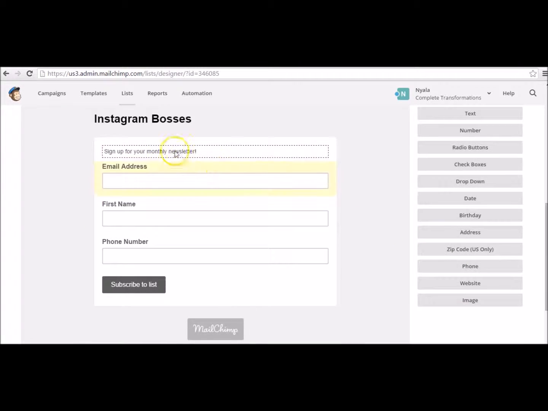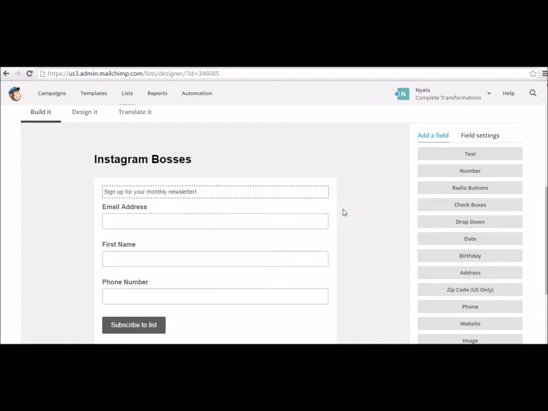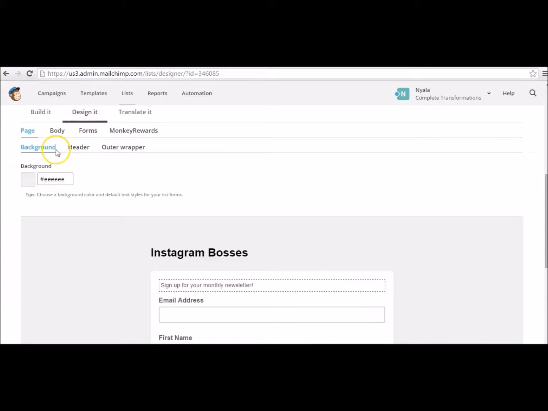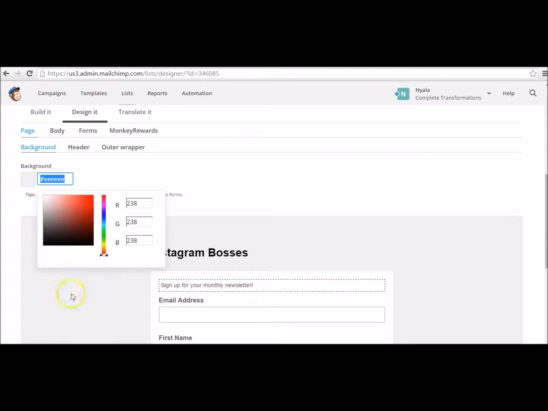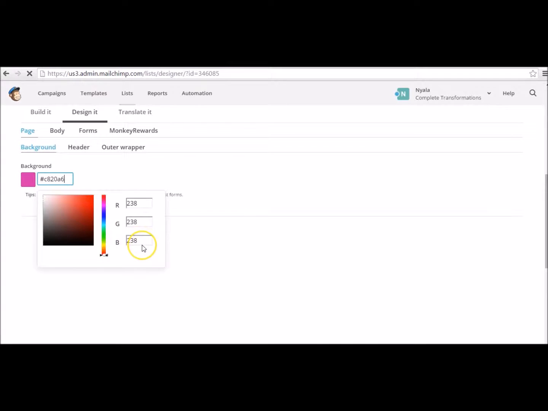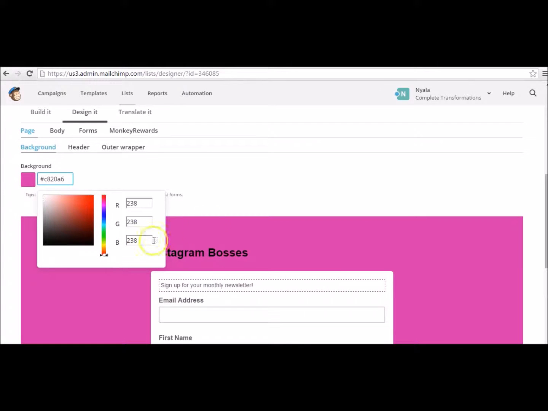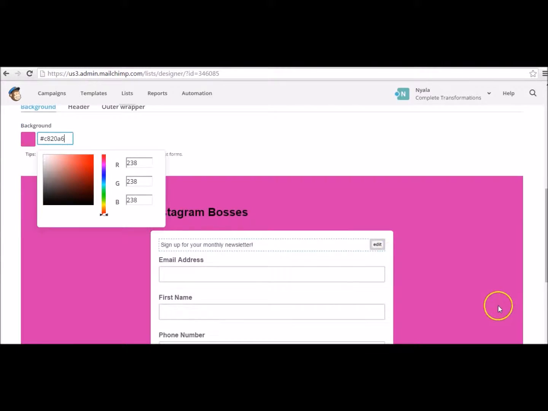That's how I would add in some words. And then if I want to design it, I'll click up here and I'll be able to change the background, maybe put in my own brand colors. Right? And look how that changes for me.